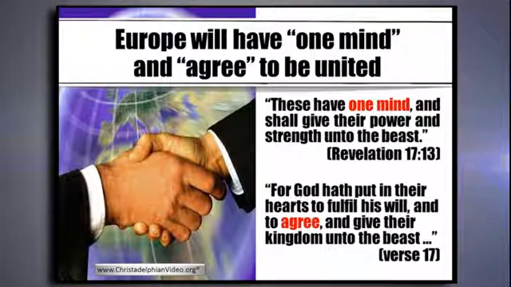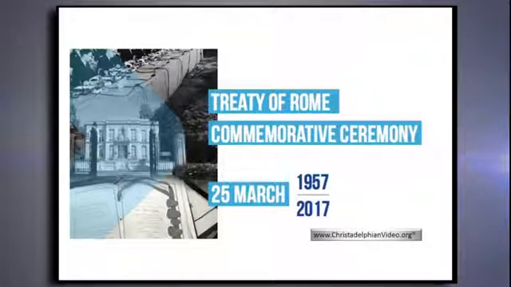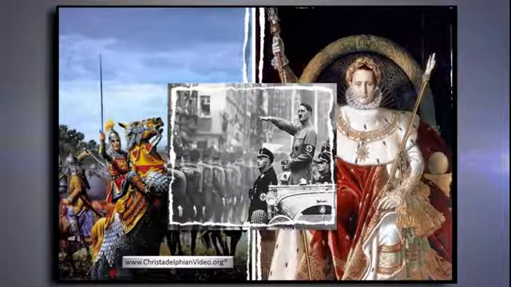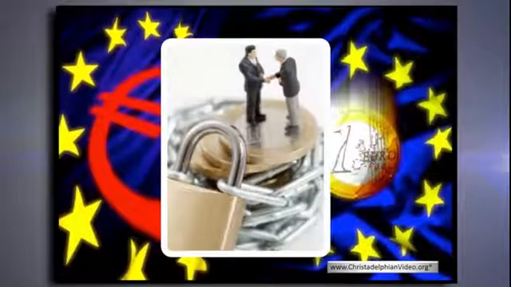That's amazing, isn't it? You've had 2,000 years of great leaders trying to stamp their authority all over these countries. Revelation says it's never going to happen. However powerful Charlemagne and Napoleon and Hitler are, it's never going to happen. They've got to agree with this. And that's what we're seeing in Europe today. They are agreeing. So we've just had an anniversary of the Treaty of Rome, and these are men, as we've just mentioned, who have tried to conquer Europe, but they've got to agree. Right? And when we see them agreeing, then Jesus Christ is going to come.